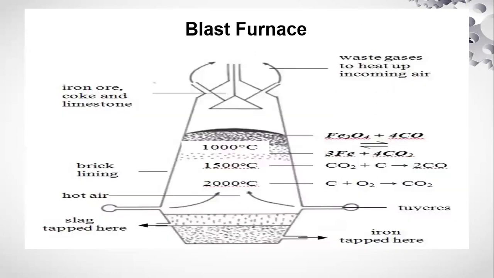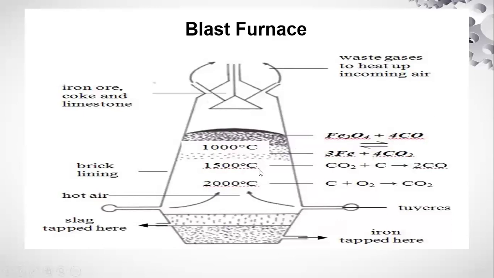So here's our blast furnace. As you can see, all the steps are described very well in this blast furnace. These are just the components. There's iron ore, coke, and limestone that are introduced as feed at the top here. Then all the processes that are carried out are listed from the bottom here. The carbon reacts with the oxygen and leads to carbon dioxide.